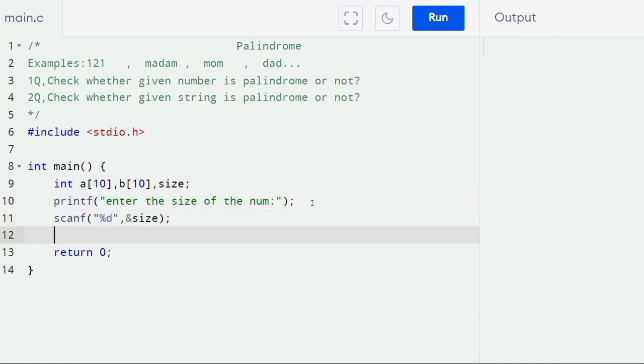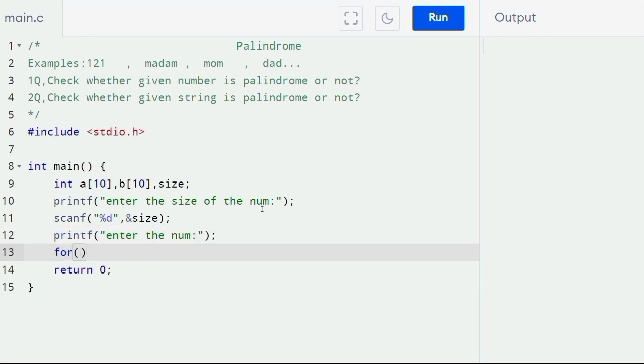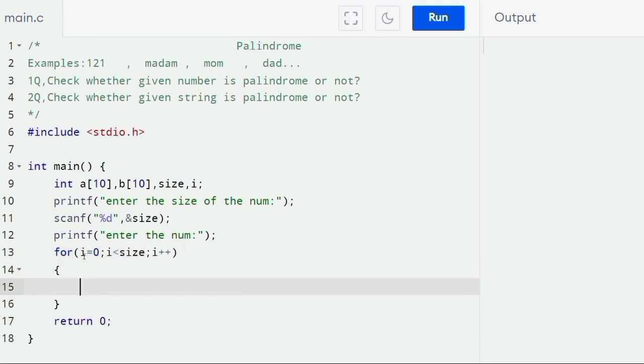Now I am advising the user using printf, enter the number. To initialize the for loop, we need one int variable i. Let i equal the starting index 0, while i is less than the size of the array. In this I am declaring the scanf statement.